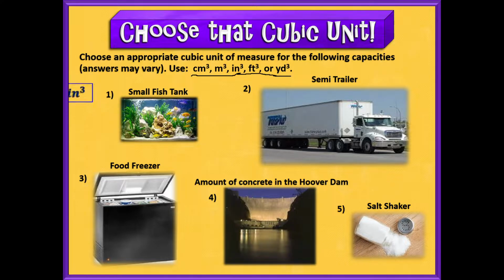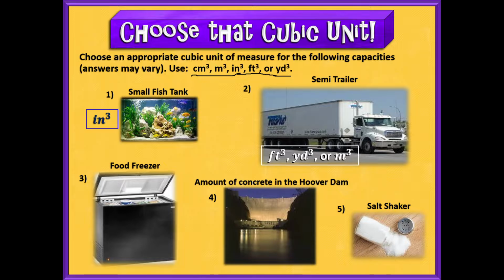If you thought inches cubed, you are correct. Inches cubed would be the best to measure the capacity of a small fish tank. Number 2, a semi-trailer. Which unit of measure would you use to measure a semi-trailer? You could measure a semi-trailer in feet cubed, yards cubed, or meters cubed.